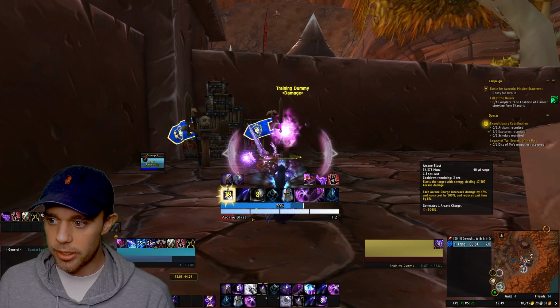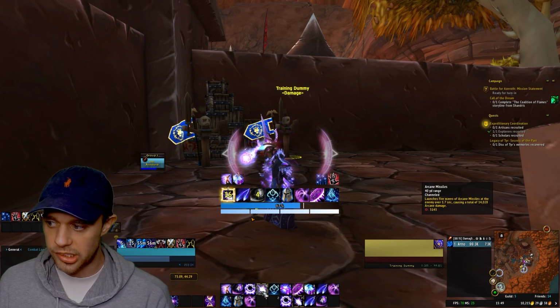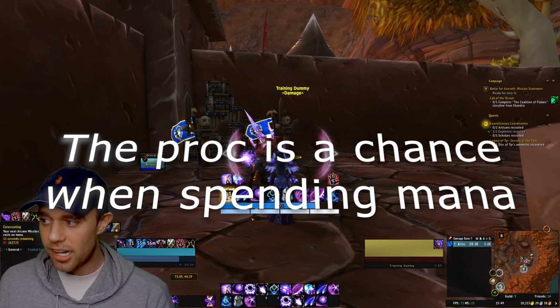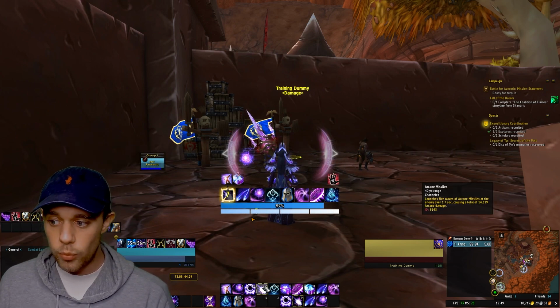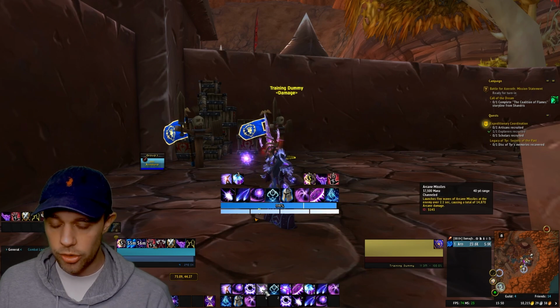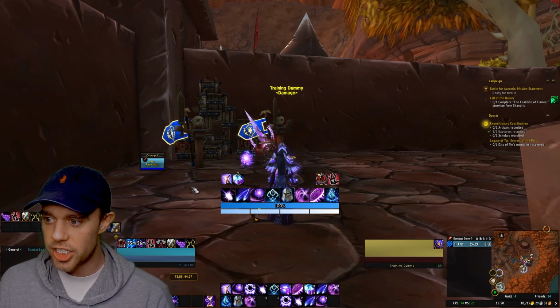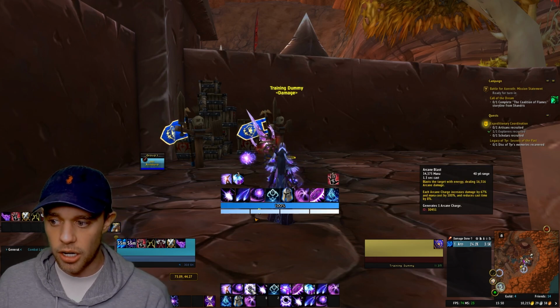What's going to happen is it's going to grant a proc on our Arcane Missiles, which is number 4. This is called Clear Casting. It means that our next Arcane Missiles is going to cost no mana. When we get that proc, we're going to use it. Using that proc is going to grant this buff here that is called Nether Precision. It's about to fall off, but that is actually going to increase the damage of our Arcane Blast.